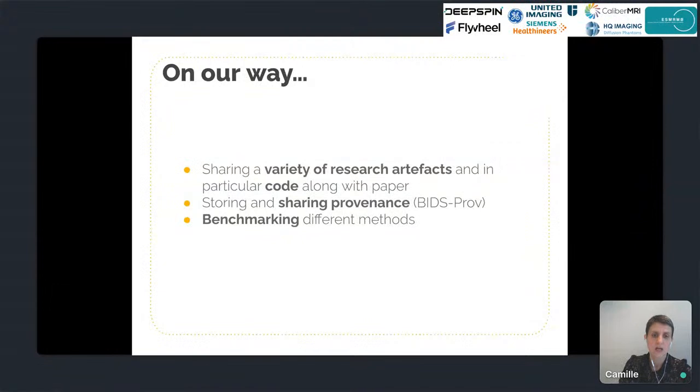And then again, in terms of how we can limit that space and provide best practices as to which pipelines might be better than others, I think there's still a need to benchmark different methods, even though I truly believe this is extremely difficult in our field, because often we don't have any ground truth that we can use to find out which one is the best method.